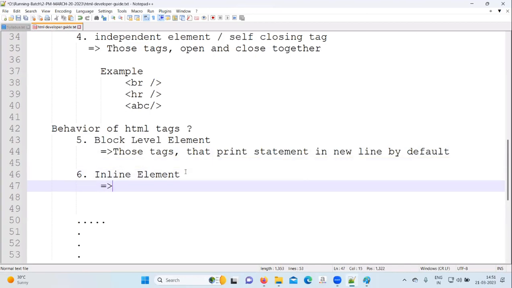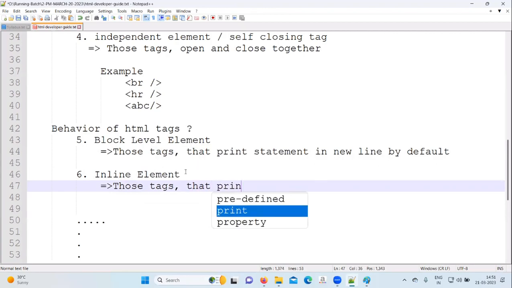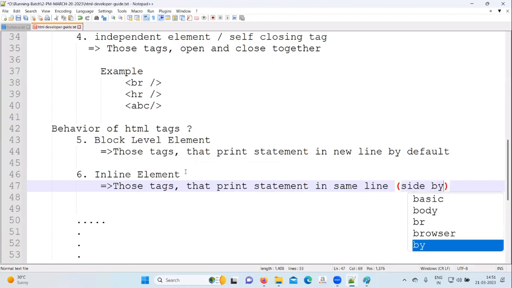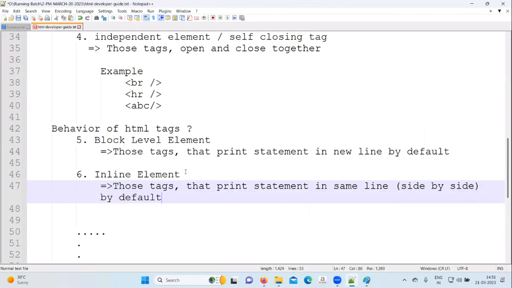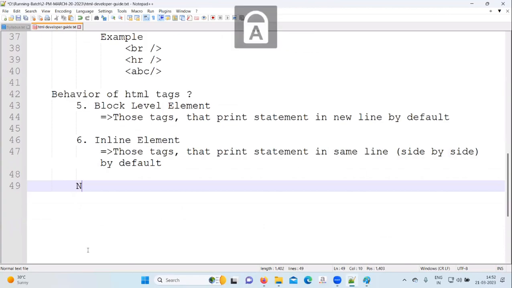In the case of inline tags, those tags that print a statement in the same line, I'll write here, side by side, by default. Right? I'll clear this part and we'll write here in a note. Note: using CSS, what can we do?